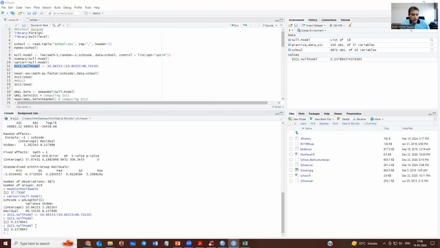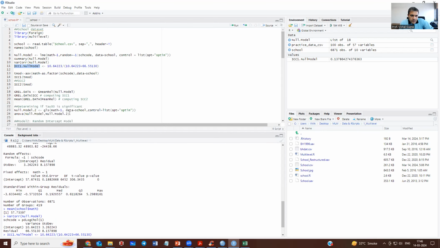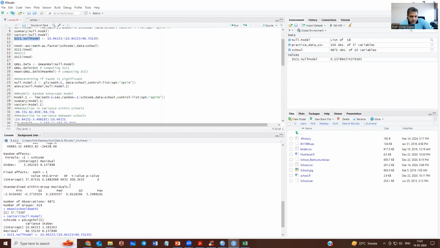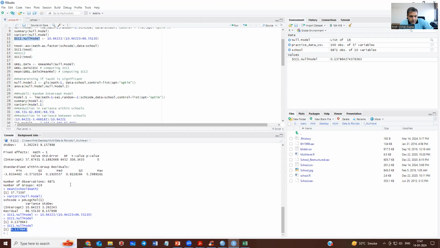Who will interpret this number for me? Anybody? So that means about 13.7% of the variation in math performance of students is explained by the groups, that is, the schools.